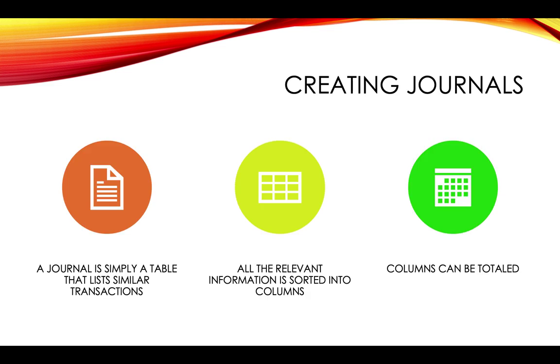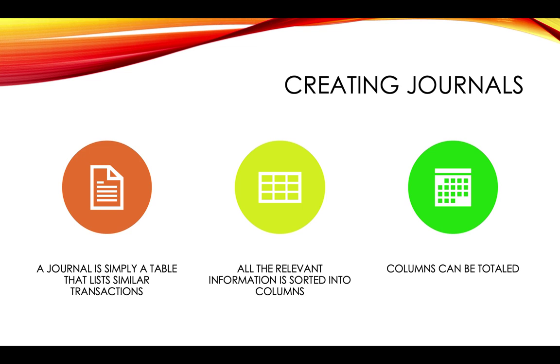So when we are creating our journals, remember that what we're trying to do is simply summarize all the transactions. So all you need to do is take the information from those source documents and tabulate it in some way that makes it easy to access the information and work out what was the total amount received or the total amount paid and for all the different things.